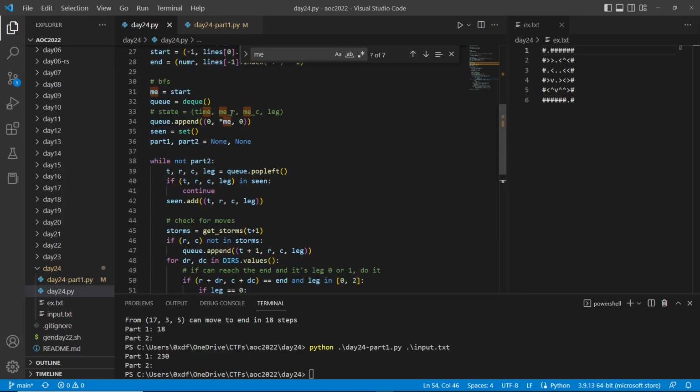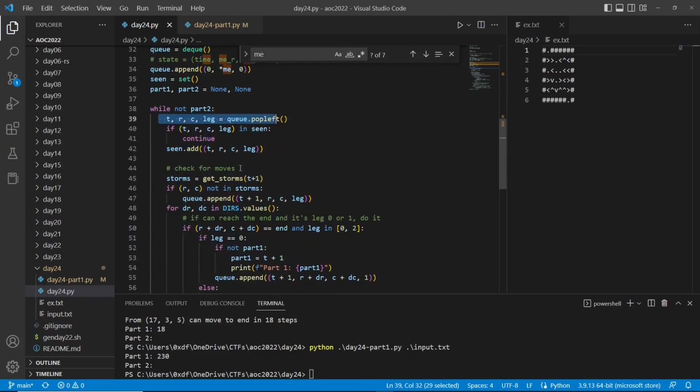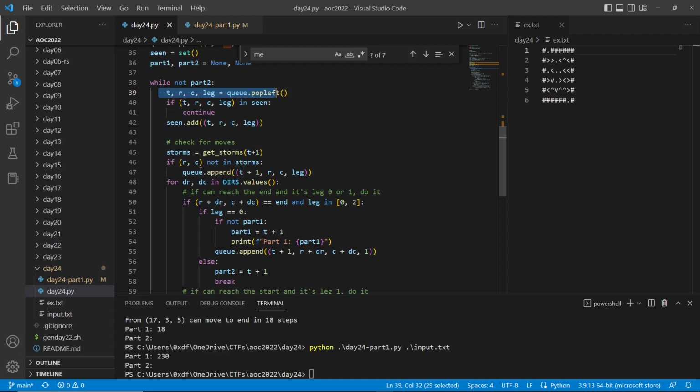And now our state is going to include another object, and I'm going to call it the leg we're on. And so we're going to start on leg zero. Leg one will be when we walk back from the end to the start, and leg two will be walking from the start back to the end. And that's really all we need to keep. So we're adding that here.